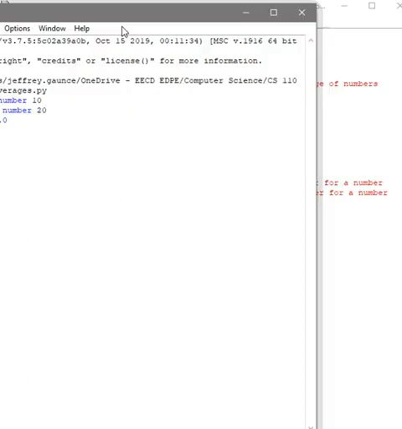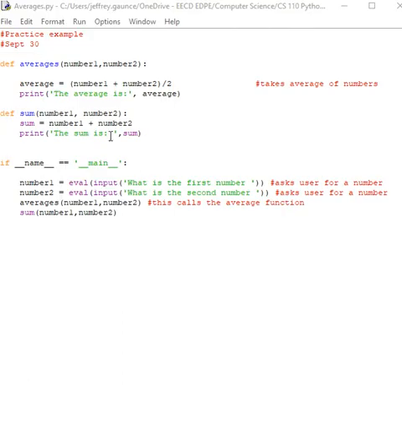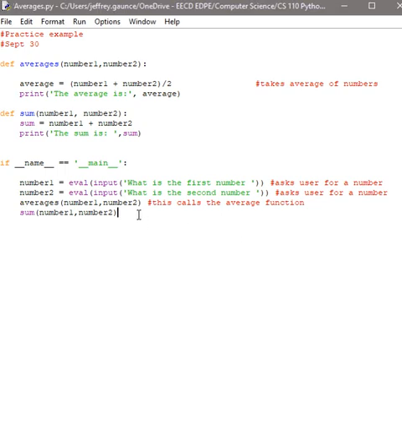So that was 2 functions in the same one. I could have written this code in here, but then the whole program gets messy. So by writing the functions, then I can just call them. So this right here calls the sum function. Now, one more piece I'm going to add on this. I know it's a long video, but you can watch it in parts and it'll help you later.